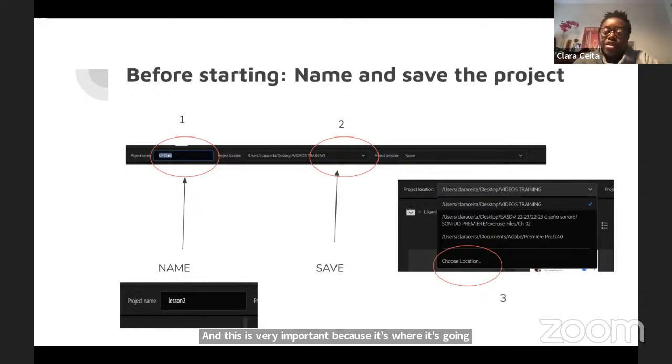And if you want to search the project, you will have to go through your computer and see where the project is. I advise you to be very organized with that.